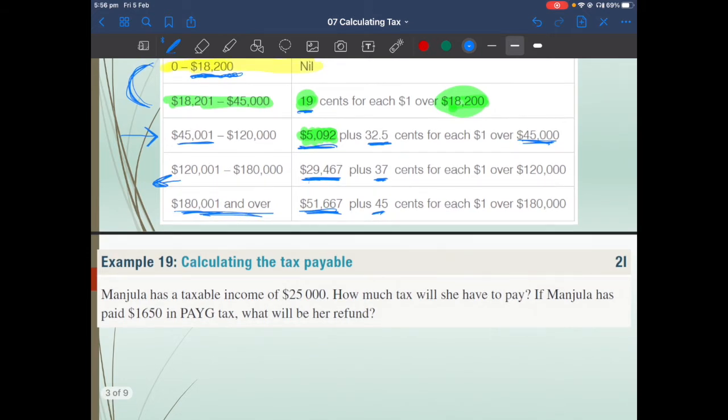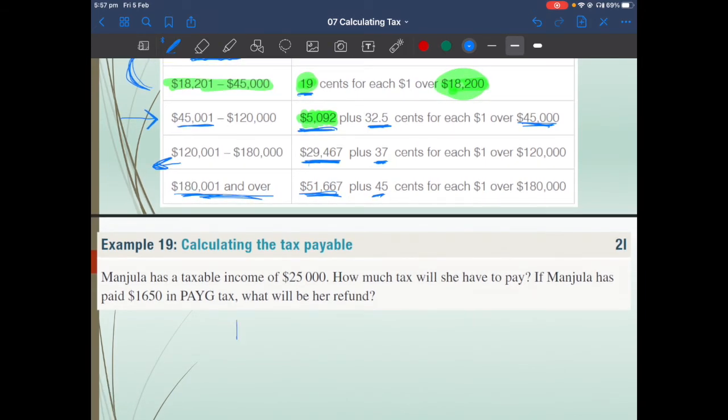Now, if you're looking at this example, it actually won't be any different, but if you're looking at the later examples in the textbook, the numbers are going to be slightly different because, like I mentioned, they are using an older tax table. I am going to use an up-to-date one. But for this first row, it actually doesn't make a difference because this question won't be affected. All right, we have to calculate her tax payable. How much tax does she owe on her income of $25,000?